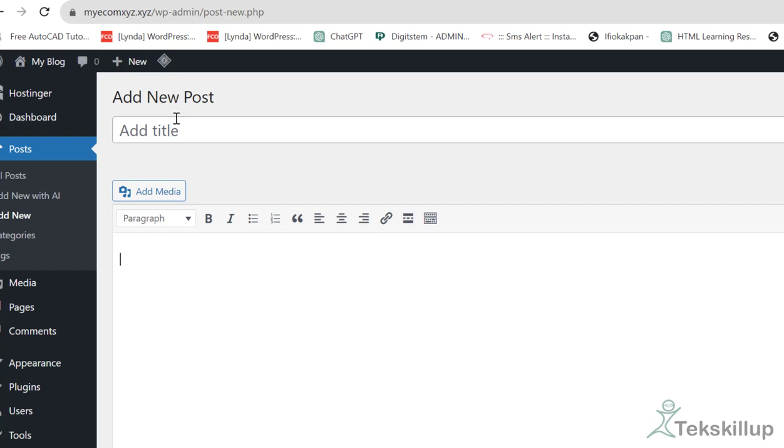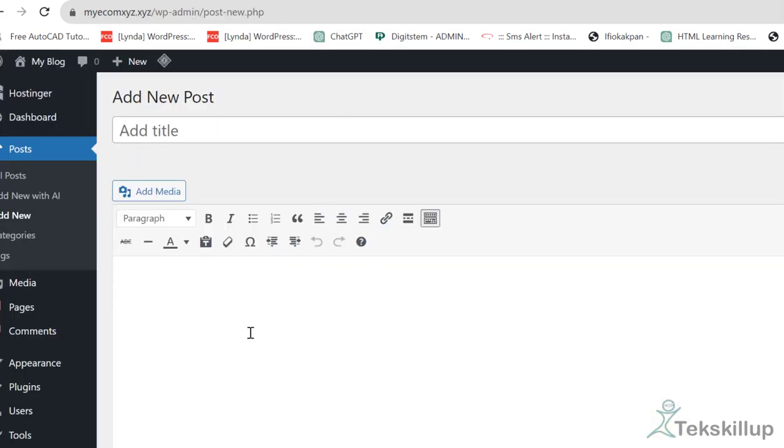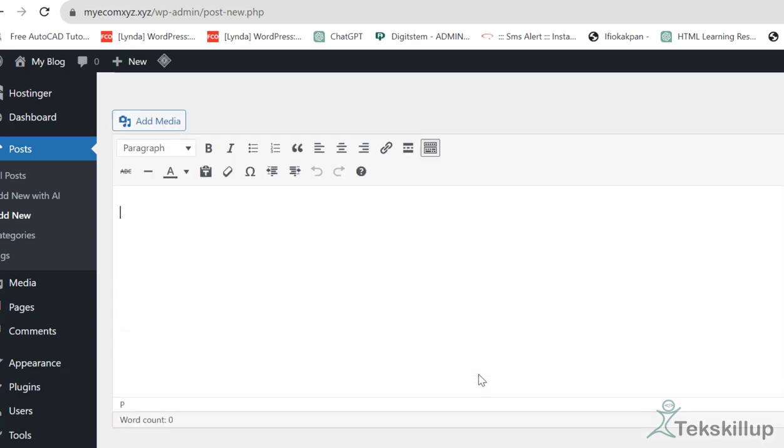When you are publishing a post, every blog post has what is called the title. We have what is called the content. This is the body of the blog, usually the whole content. And the body can contain images, it can contain links, and a whole lot of other things. So you can bold and format your text in the content here. And you're going to be writing some blog posts to show you how everything works.